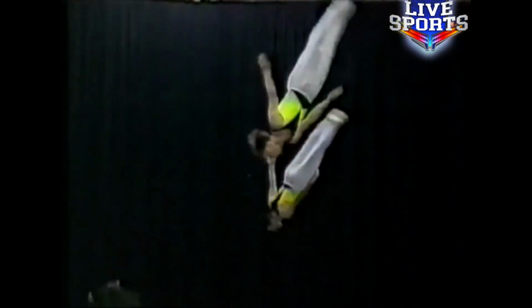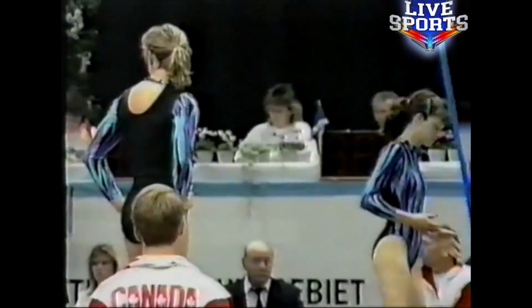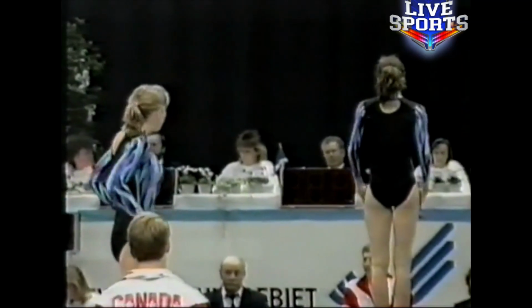There we have two half in, half outs. They're allowed to twist in a different direction, but they must somersault in the same direction. And the routine is void when they become over half a skill apart.